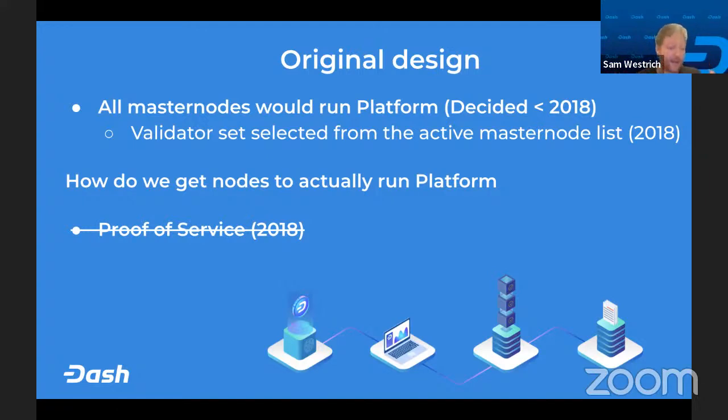That was actually a great idea, and maybe one day we will do it. As time has unfolded, and as we have had delays after delays, we decided that there had to be some things that we cut for our first version. And proof of service was one of them, because proof of service was actually very complicated. It used game theory to have all nodes checking on all nodes, and to figure out which nodes are actually providing service for the network and which are not. That would have been very hard. I believe at least 6 months extra of work, and we need to release. We cannot wait to have the perfect system. We sometimes need to choose the most bang for the buck.